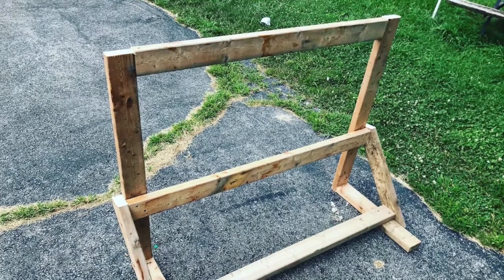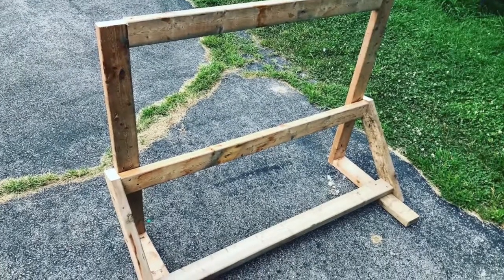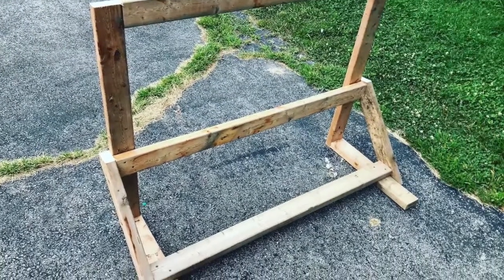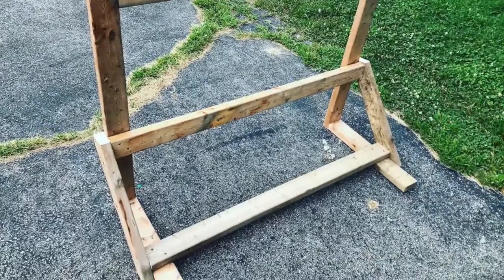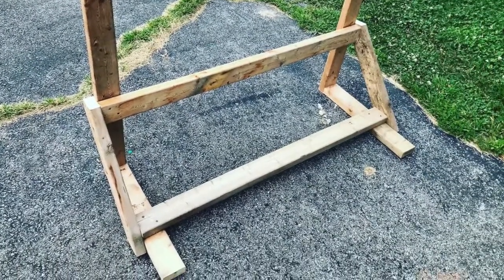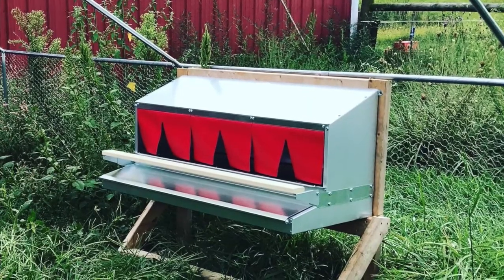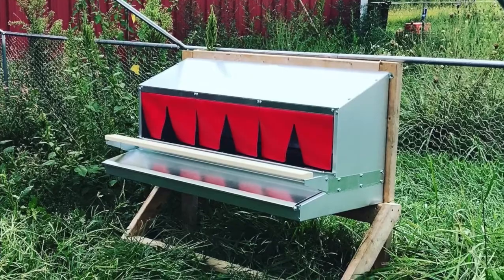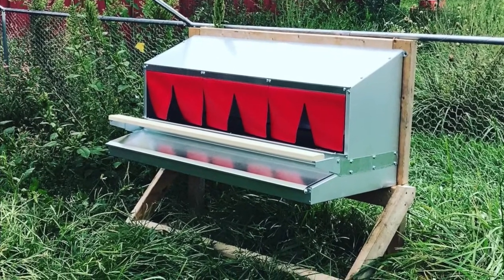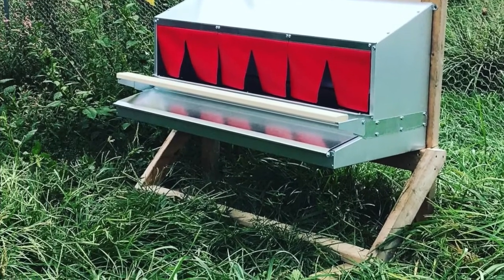I ended up building this stand and that horizontal 2x4 in the middle supports the weight of the nest box. And then I just attached the two metal tabs on the upper part and it's really stable. Here's the nest box installed inside of the chicken run that I need to still enclose. I had to install it, otherwise I wouldn't be able to fit the nest box inside.